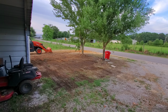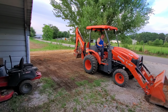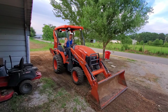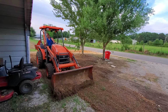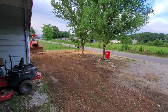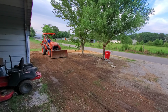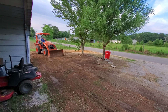One day soon I do plan to do a review for the Kubota L47 and just my opinion and my thoughts on the tractor. Overall, it's a good tractor, but I'll save that for a later date. It does a pretty good job being a backhoe. I mean, Kubota, they knew what they were doing, and they made a well-made compact backhoe that's capable of being a tractor too.